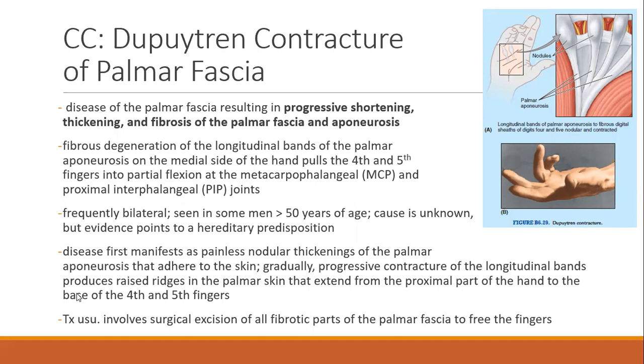So for these patients, they come in and their fingers have slowly progressed towards their palm. So you would get that in a history. If you ask them to make a fist, they're still going to make a fist. So that's how you can distinguish it from median nerve damage. For Dupuytren's contracture, they would still be able to close their hand. It's just that when they open it, the fourth and fifth digit couldn't open all the way because of that shortening and thickening of the fascia there.